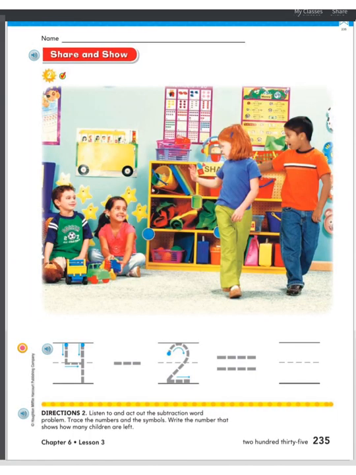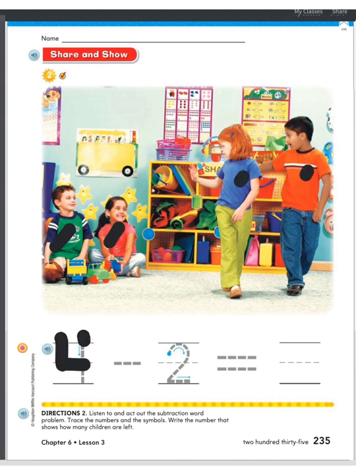Now, if we take a look at this picture, it's a different set of kids. And remember that when we do subtraction, we always think about what are we starting with, or how many are we starting with. And I can see in this picture that there are 1, 2, 3, 4 children. So we're starting with 4 in our subtraction sentence. That's the bigger number. So we can tell a story about this. There were 4 children playing, but 2 children had to leave. So we know that we're taking away from that group of 4.